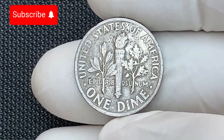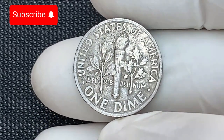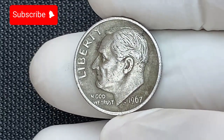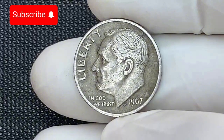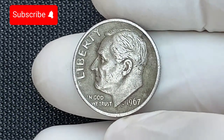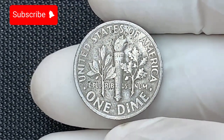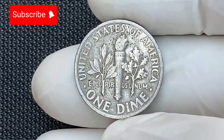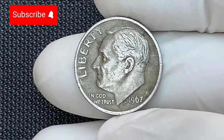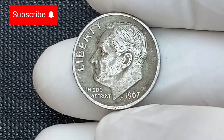If you think you have a valuable 1967 dime, there are a few ways to check. First, examine the coin closely under a good light source and look for doubling in the letters or image, which may indicate a double die error. Next, weigh the coin. A standard dime should weigh about 2.27 grams. If yours is significantly lighter or heavier, it could be an error variety. Lastly, inspect the edges for missing clad layers or unusual coloration. If your dime looks special, consider having it professionally graded by a service like PCGS or NGC.